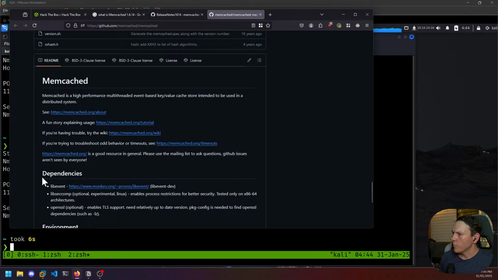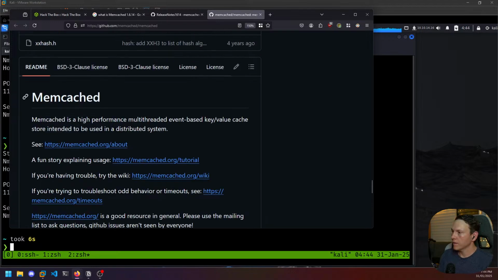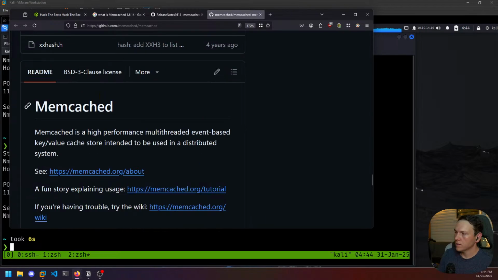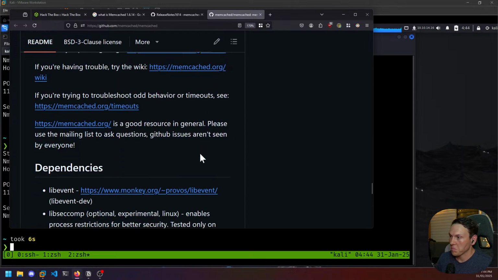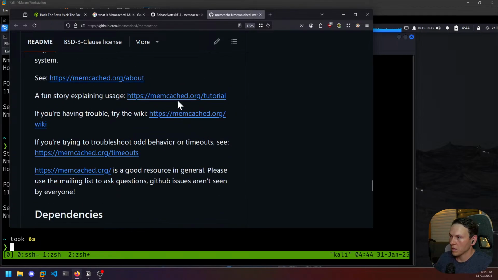Memcached, let me just make this bigger, is a high-performance multi-threaded event-based key value cache store intended to be used in distributed systems.